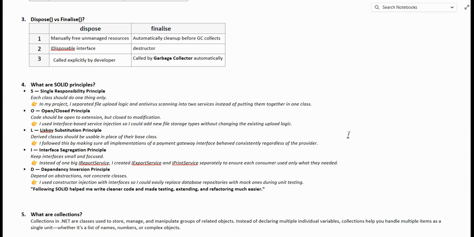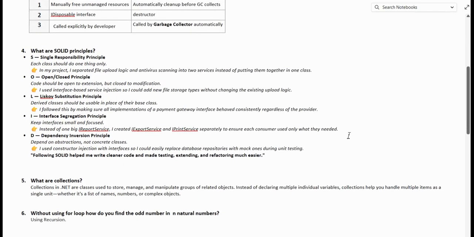It depends on abstractions and not concrete classes. Here, high-level modules or classes should not depend on low-level modules or classes. By following SOLID principles, it will help you to write clean code and it will be very readable. This is about SOLID principles.